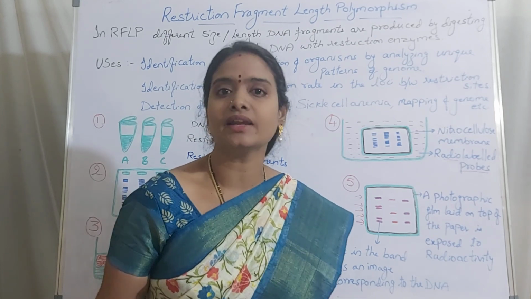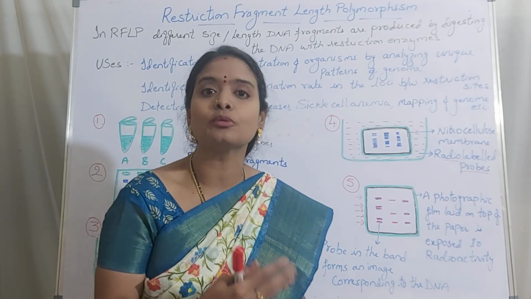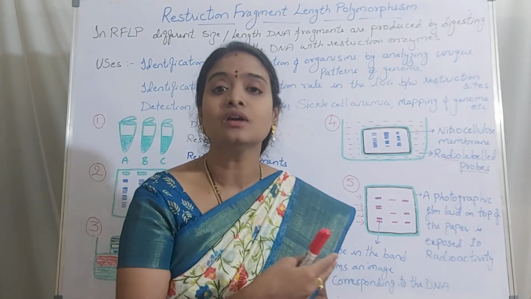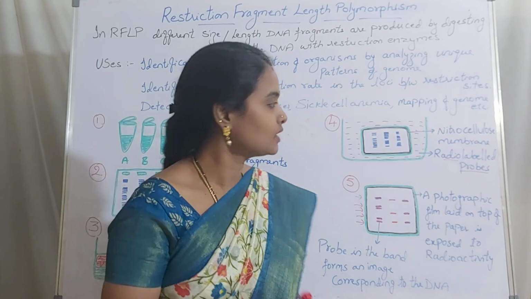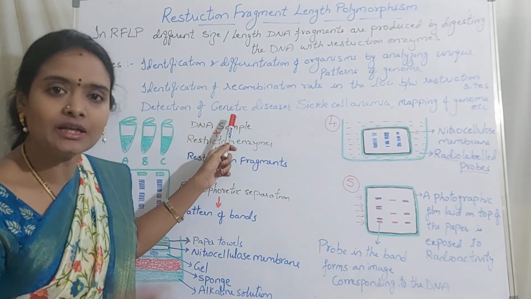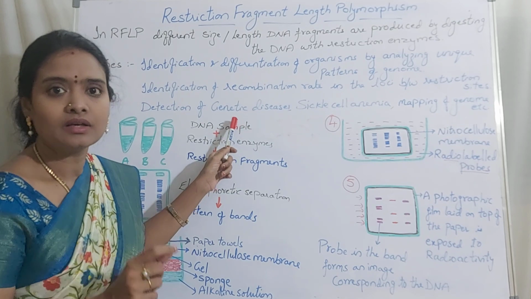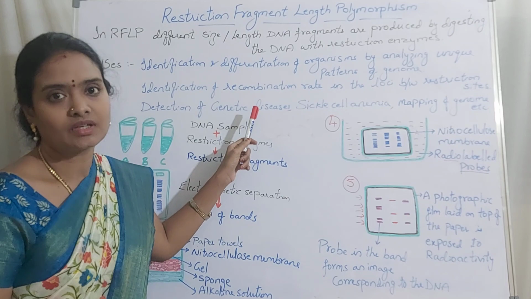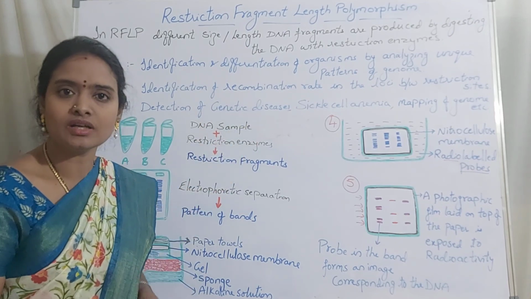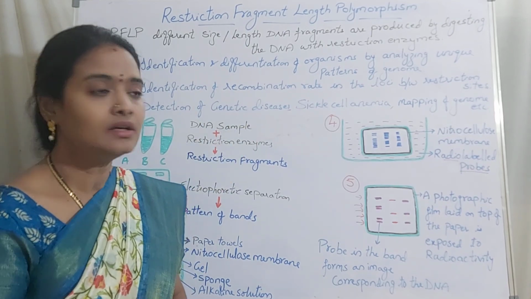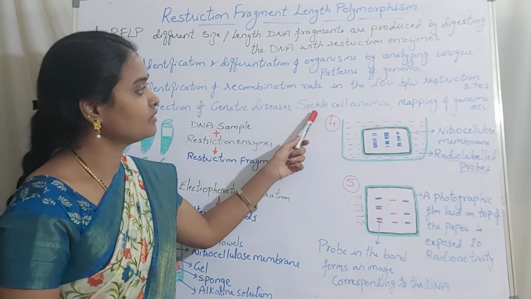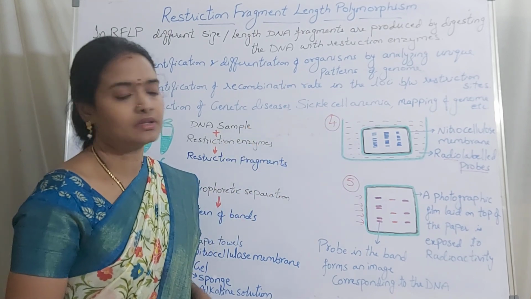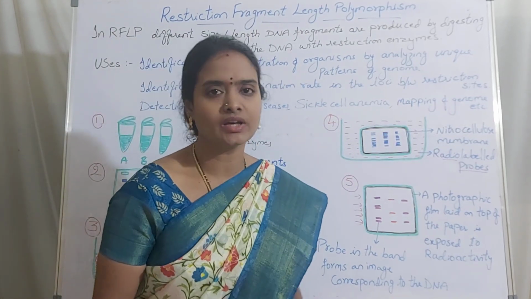So in this alignment, when you again go for the genome analysis in a diseased person, this alignment will differ from the natural alignment, right? In that case, you can know that in that particular gene there is a variation which is responsible for that disease, right? Then this can be treated by using gene therapy, where you can correct the gene. And even in case of sickle cell anemia also, you can use this RFLP and also for mapping of the genome of any organism.